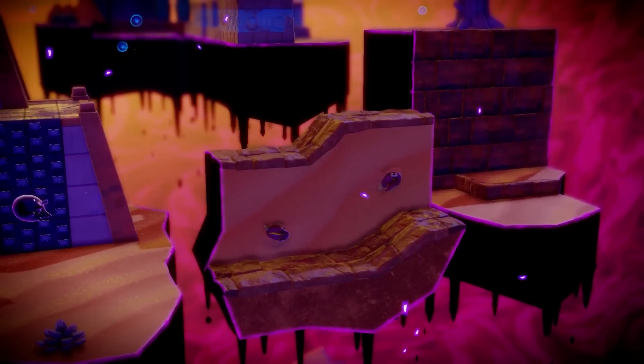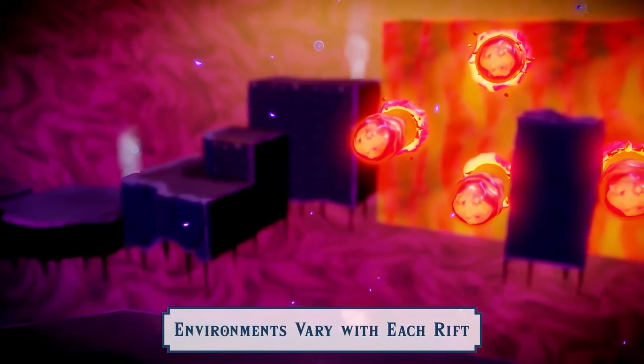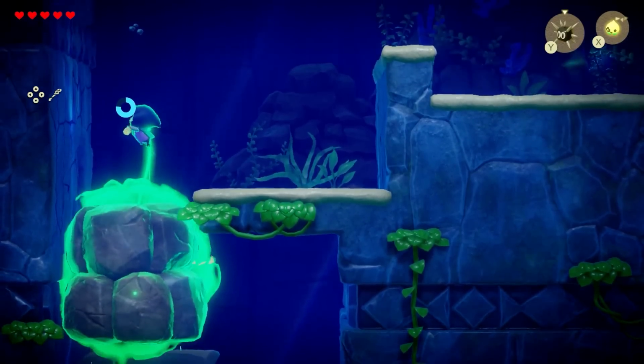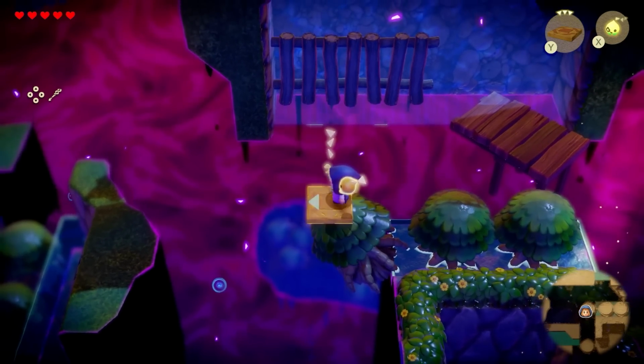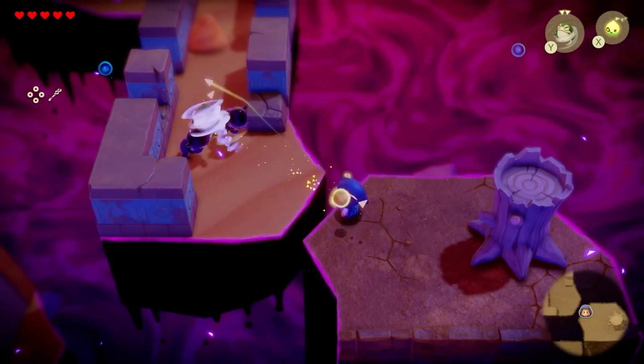Hello everyone, this is Andre's Restart, and today we have a brand new trailer for The Legend of Zelda: Echoes of Wisdom. This appears to be the third proper trailer for this game. It is titled Into the Still World, A Journey Continued.